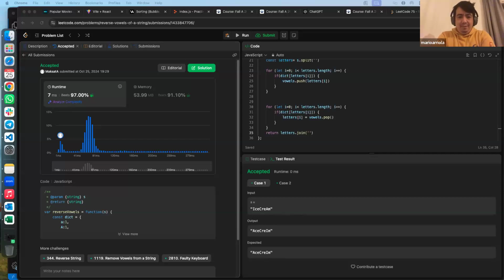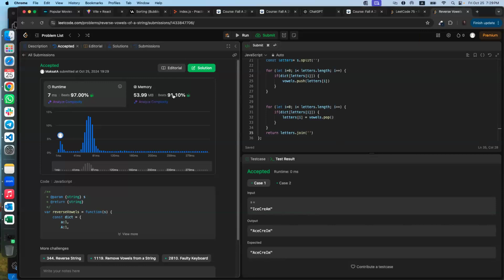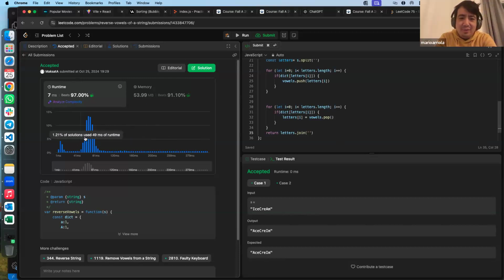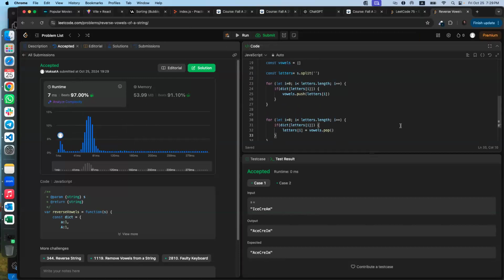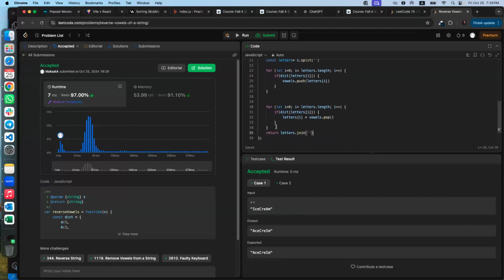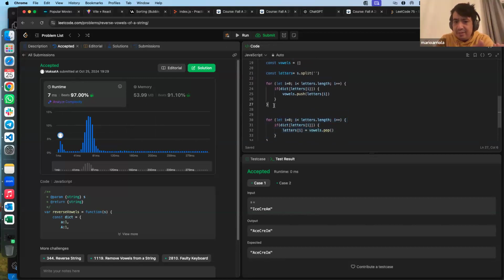Maybe you show us because I cannot see it. Okay. Can you see? Oh, look, it's not that bad. You are beating 97% of runtime. The memory is 91. Oh yeah, it was quite good. Oh, that's cool. But since it says that it is supposed to be two-pointer, I used the two-pointer to solve. I am using two pointers here.